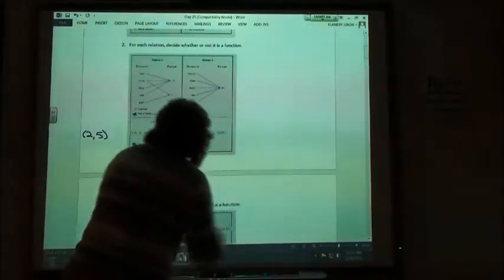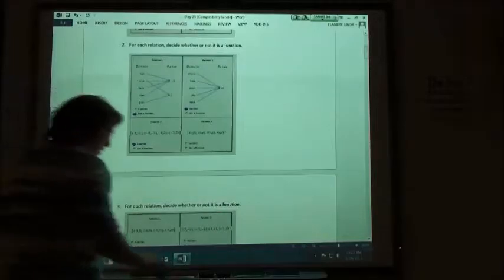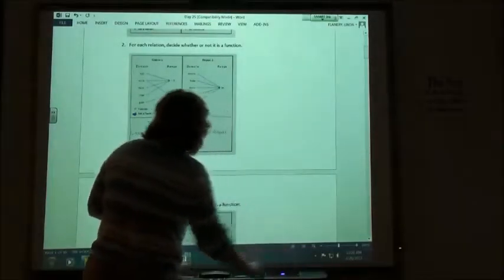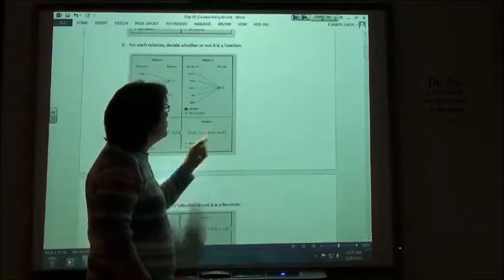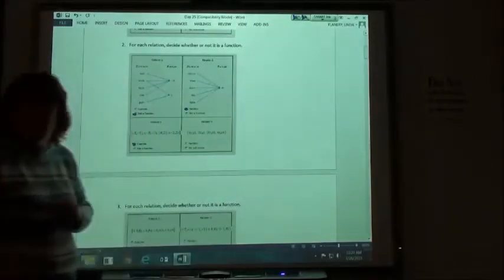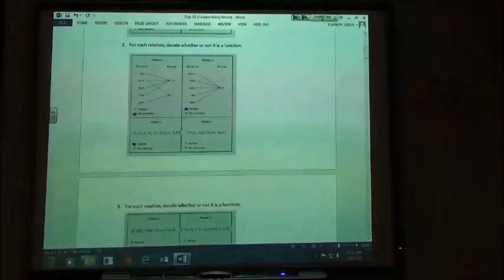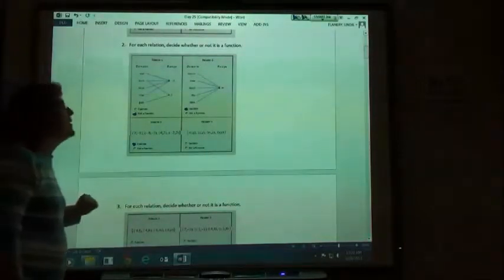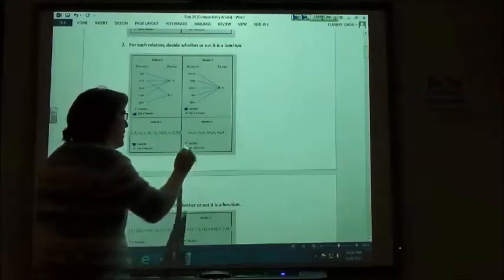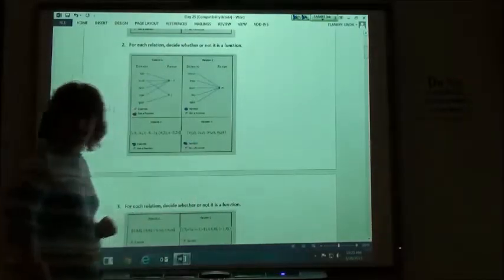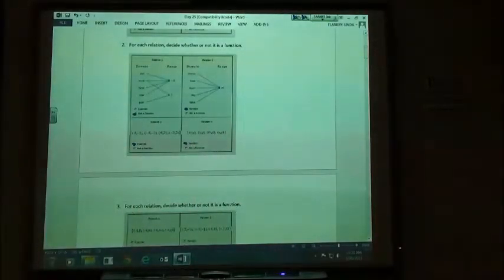Okay? So, now number 4, or part 4 on that one says the R goes to the Y, the S goes to the Y, the M goes to the Y, and the Y goes to the Y. Is that going to be a function? I'd say yes, it is, because they all just go to one answer. None of your x's repeat, which is a good hit.